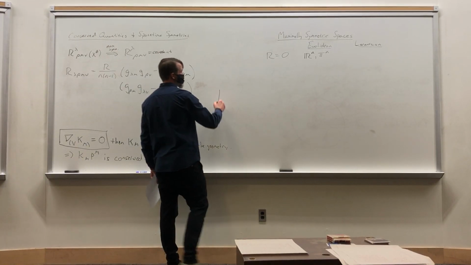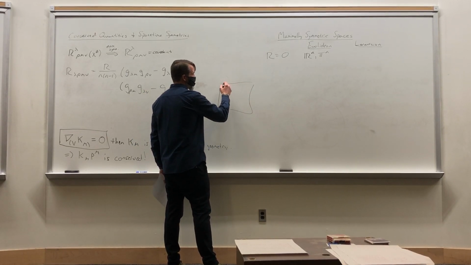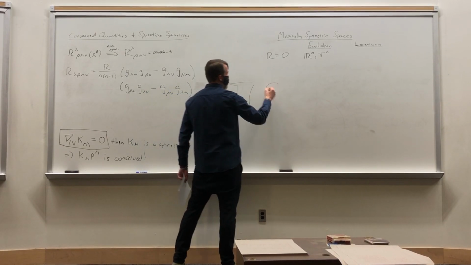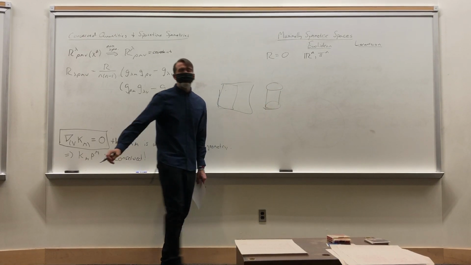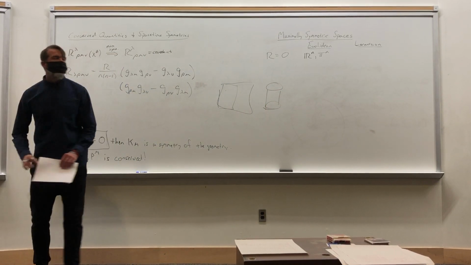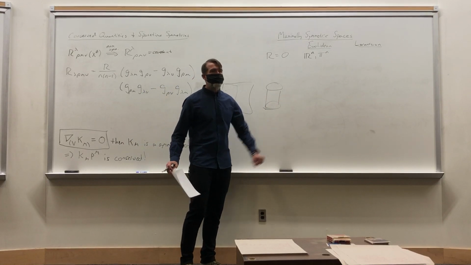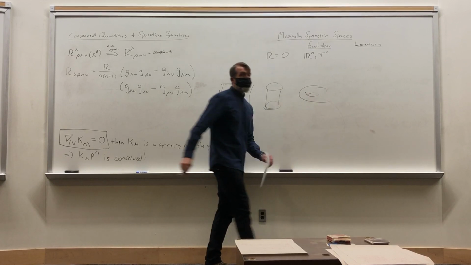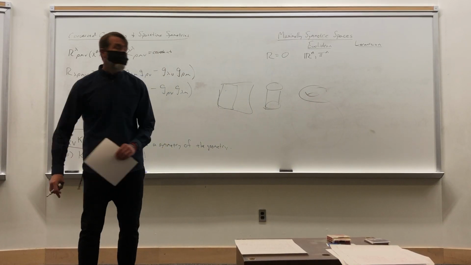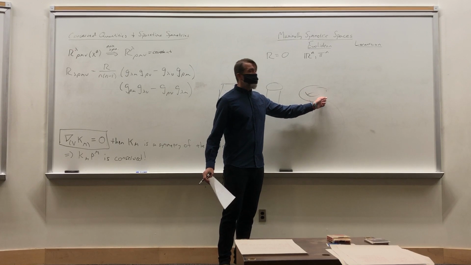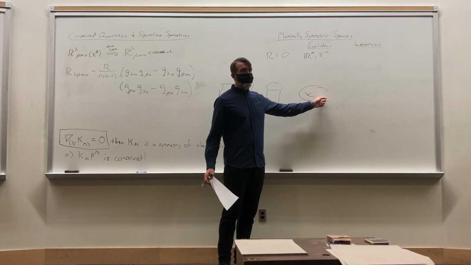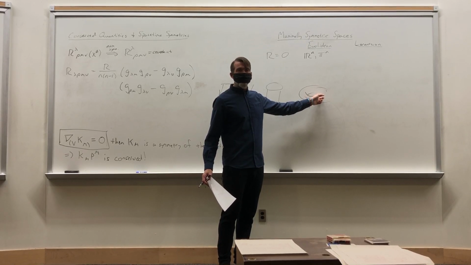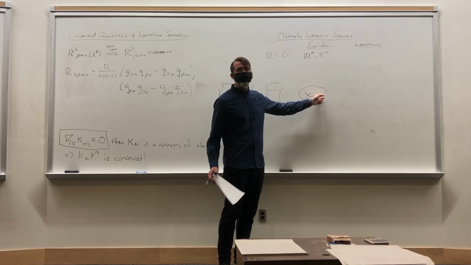Where tori, of course, are just the topologically non-trivial deformations of Euclidean space. So if Euclidean space is this infinite plane, I can just take a finite piece of it, wrap this around, and form a cylinder. That's a torus. It's still flat. I know it looks curved, but trust me, this is flat. Okay? And it turns out that you can take a donut, which is the way you might think of a torus, and you can actually, in the right number of dimensions, show that this is flat. Even though in 3 dimensions, it turns out this is curved. In 4 dimensions, this is flat. You curious about that? You're going to prove it on your homework.